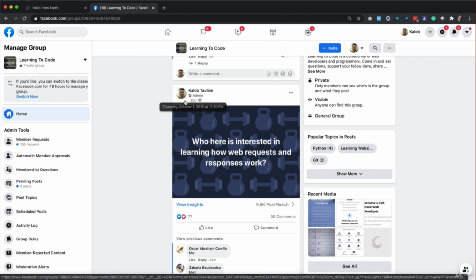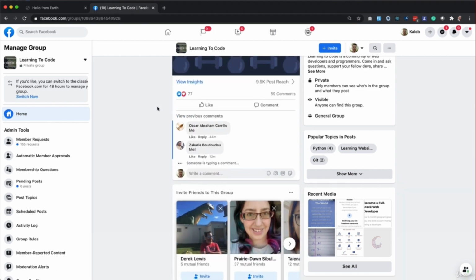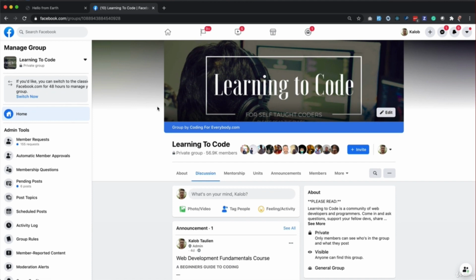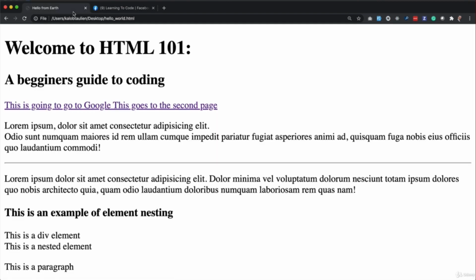So there's a lot of discussion in here, but you can ask questions like, how do I make something bold? How do I make something italic? Why is my code not working? Then share your CodePen link, please. Don't show a screenshot. I would highly recommend not showing a screenshot. I would highly recommend not copying and pasting your code into the Facebook group. Share it on CodePen. So if you need any additional support, definitely join the Learning to Code Facebook group.